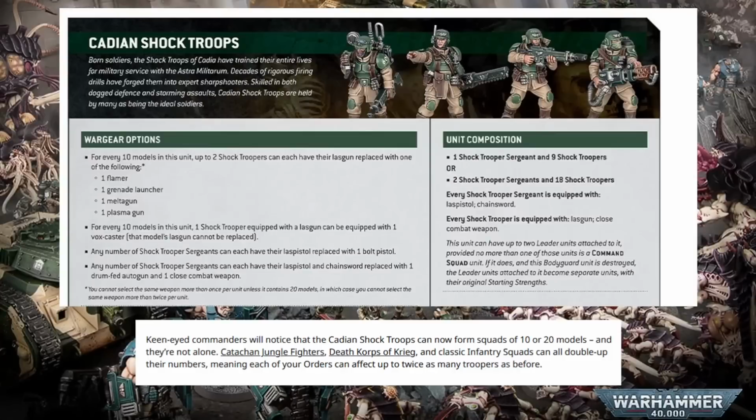There's still some more good news, because what's even cooler is that Games Workshop has confirmed on the Cadian datasheet that you can attach command squads, full-blown command squads, to your units of infantry. The datasheet says this unit can have up to 2 leader units attached to it, provided no more than one of those is a command squad.